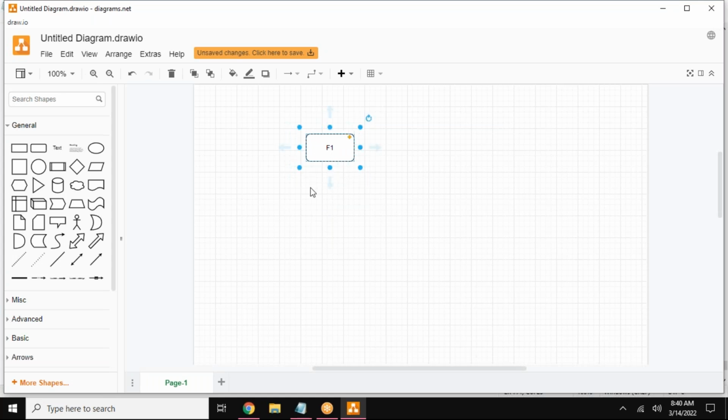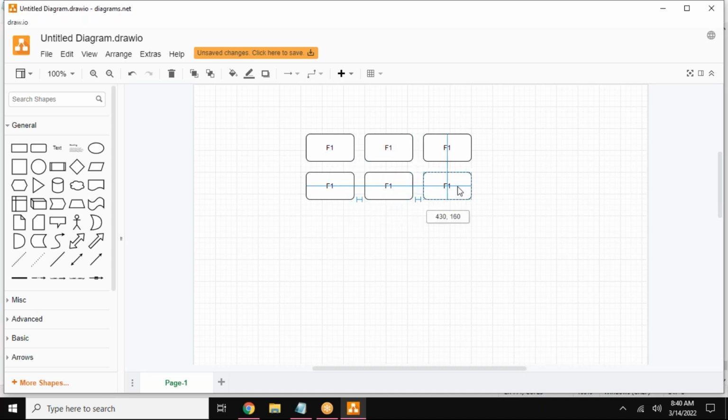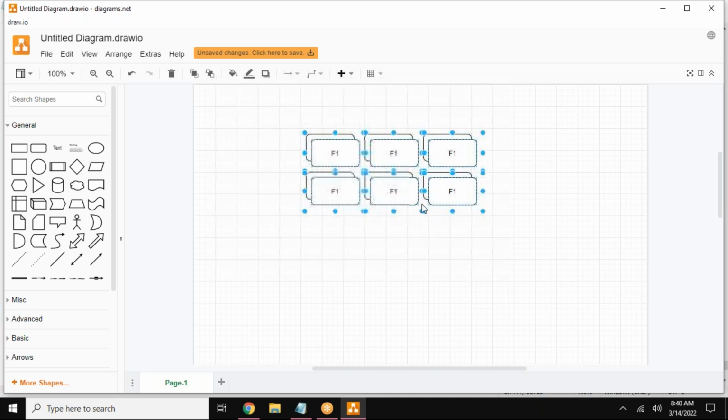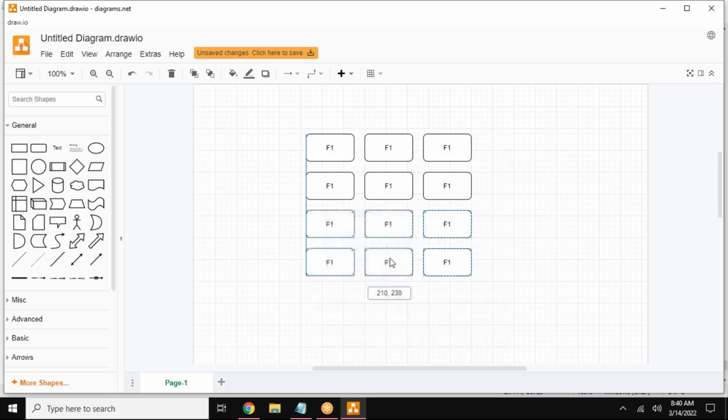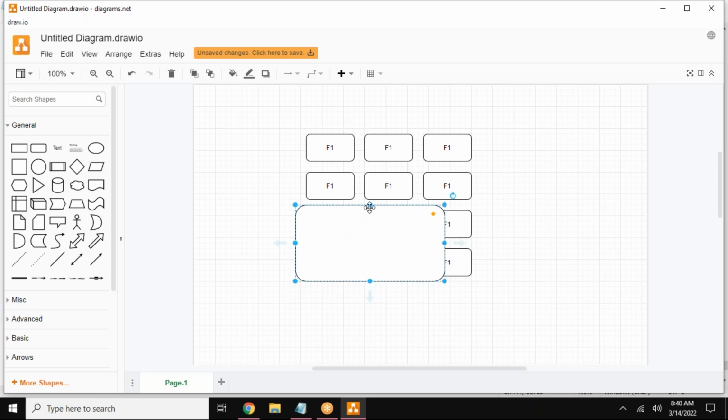Similarly, I'll have my feature two here, feature three, feature four, feature five. These are the different things with respect to my application here. Similarly, multiple features. So this is my total big application, where it contains multiple features inside.